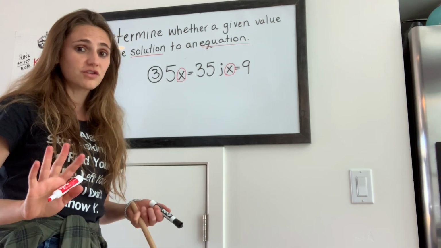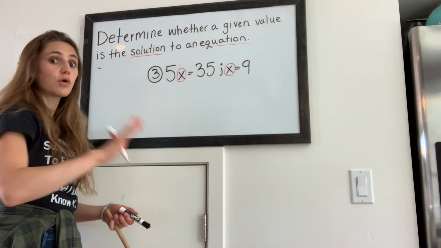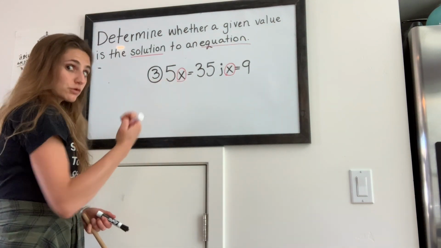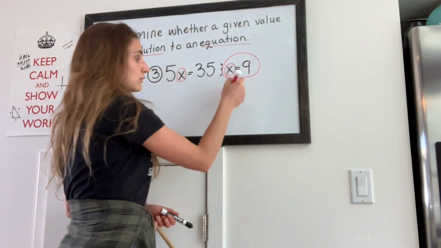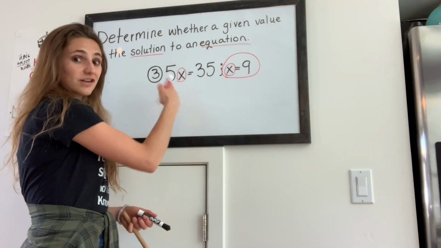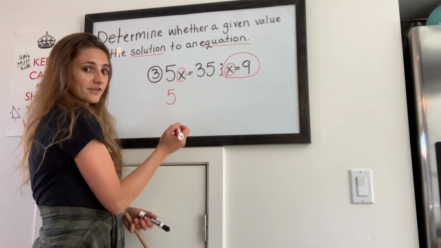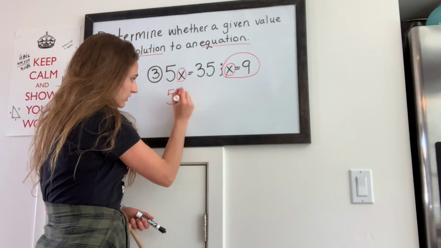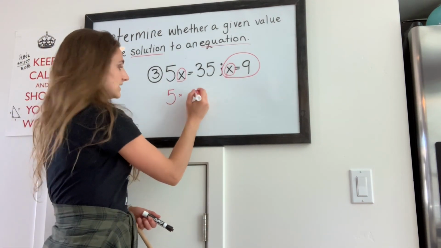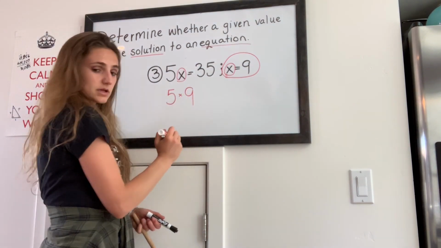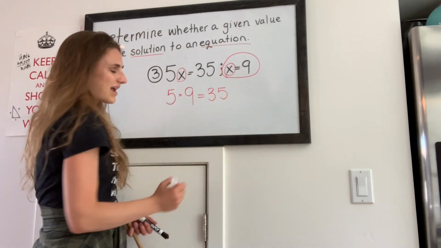We reviewed this earlier this year. If you forgot, it's okay. If we don't have a symbol between a number and a variable, we are doing multiplication. So we're doing multiplication here. All right, I'm going to plug in this given value, x equals 9, to my algebraic equation here to see if it works, if it's true. So I have 5 multiplied, and I'm going to do a little x to distinguish it from my variable x, multiplied by 9. Okay? And if this is a solution, it should equal 35.